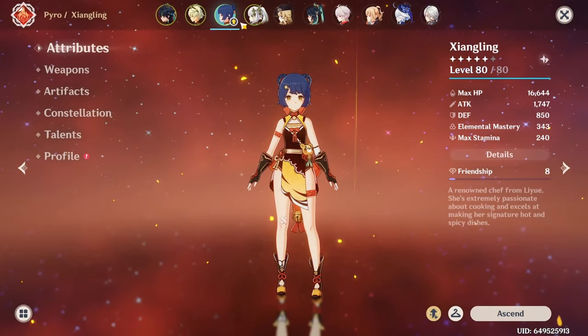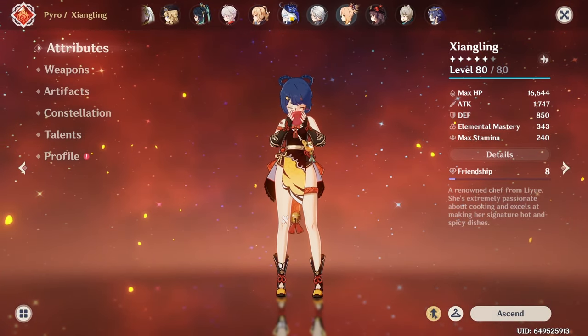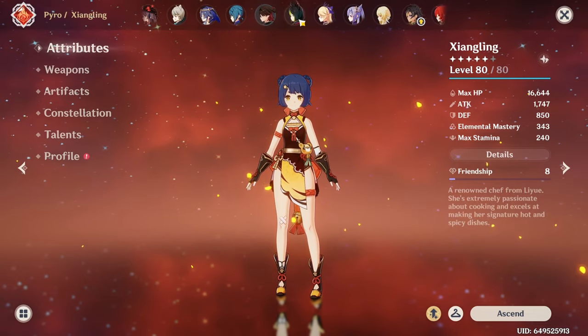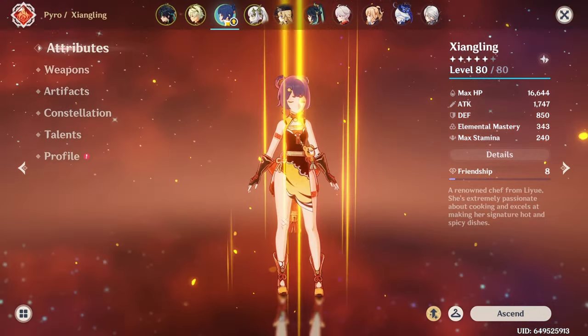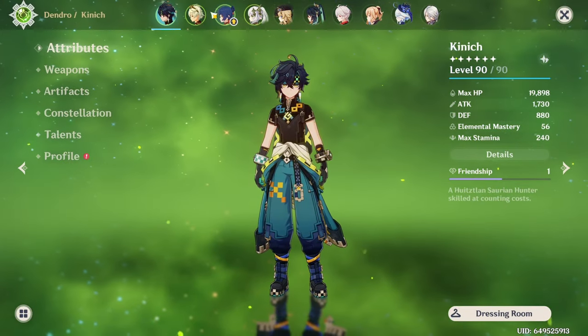I will probably just run this team because Shangling just applies too much Pyro, so I think we're just going to leave Shangling on the team. I want to use Dia, but she's not really doing a whole lot, so Shangling it is. If I had Emily, I'd run Emily here, but we obviously don't. So this is the team we're going to run.